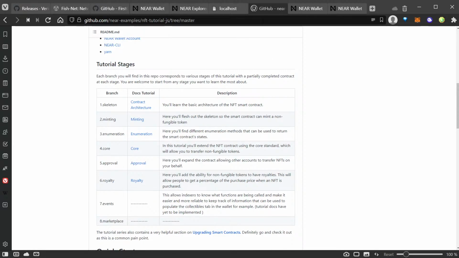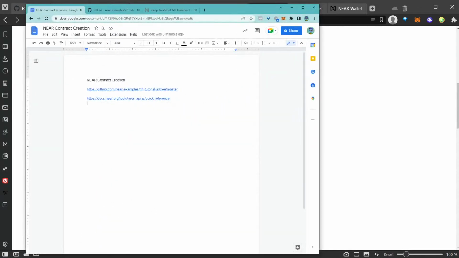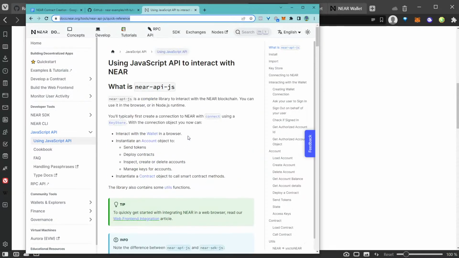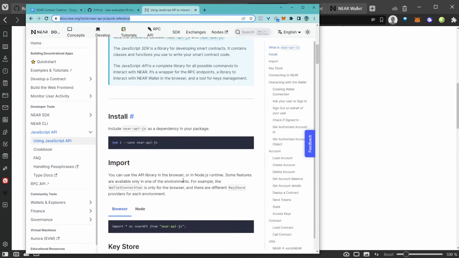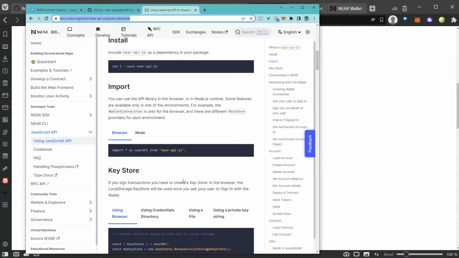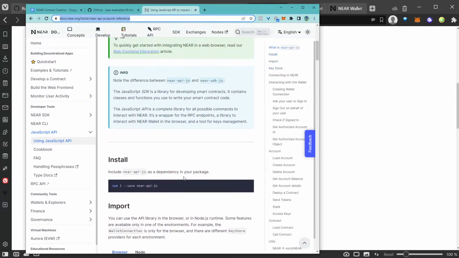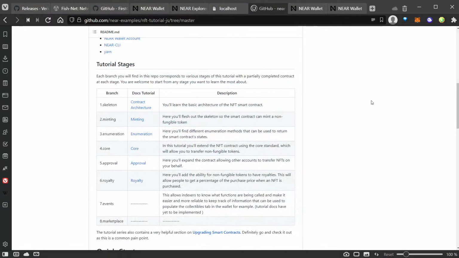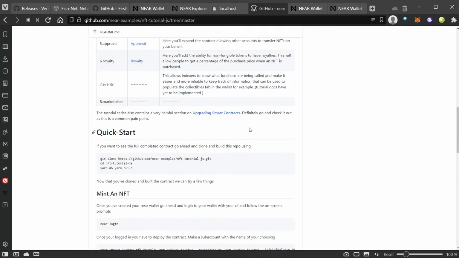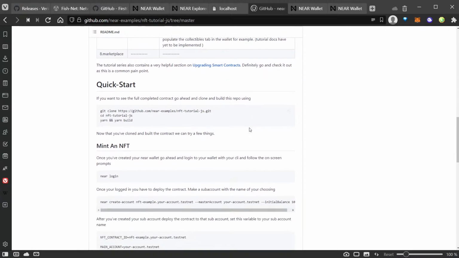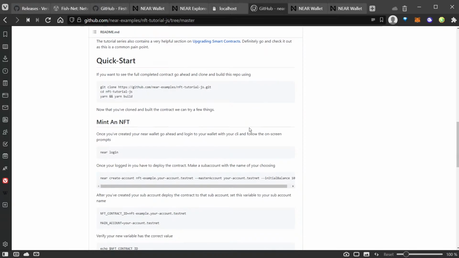And they do have some tutorials as well that are really handy to follow along with, which point essentially at this Git repo and take you through it. But I'll go through it in my own way, and we'll see where we get to.